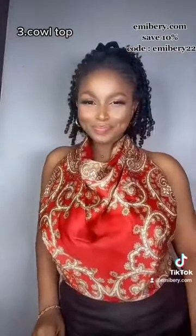Next is this cowl top. Leave it as a square and tie it behind your neck. Take a rope and tie it if it's not long enough — mine isn't long enough so I use this rope, but if you have one that's long enough you can get this cute look.